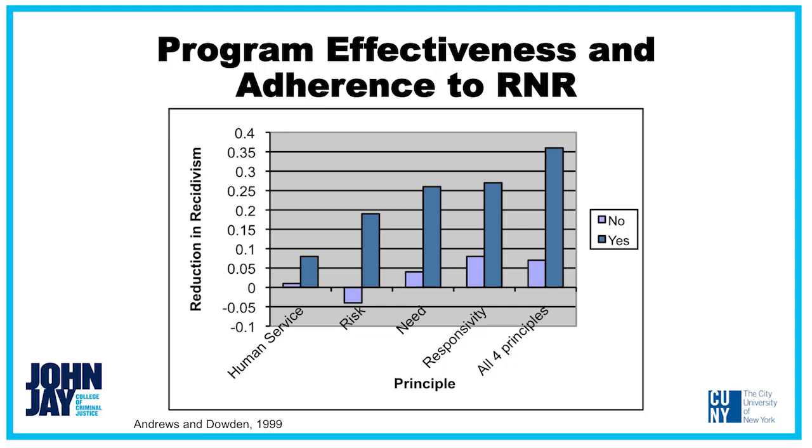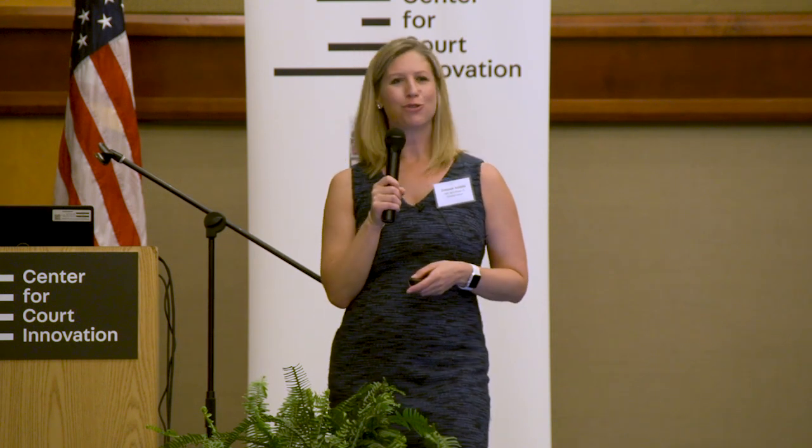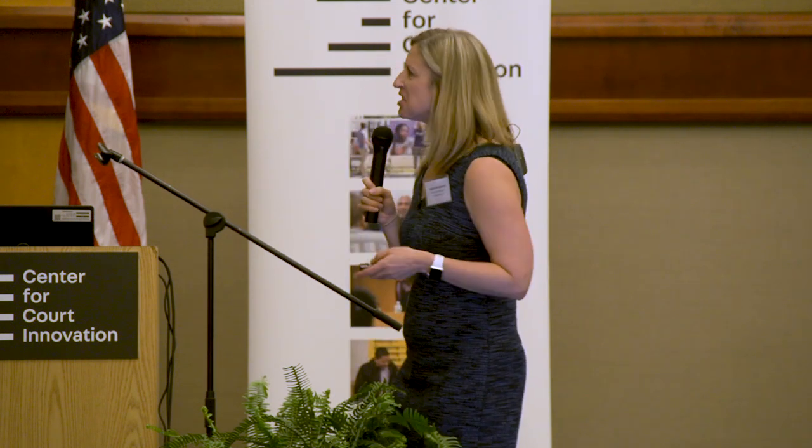But here for me is the kicker. When they did all three of those things, they targeted higher risk people, they focused on criminogenic needs, and they used a behavioral or cognitive behavioral approach, they reduced recidivism 36% on average. That's huge. If we can reduce recidivism 36%, we're doing an amazing job. And yet, our drug courts aren't doing these things. So when we think about why drug courts are successful but not that successful, I would argue it's because they haven't fully adopted the R&R model.